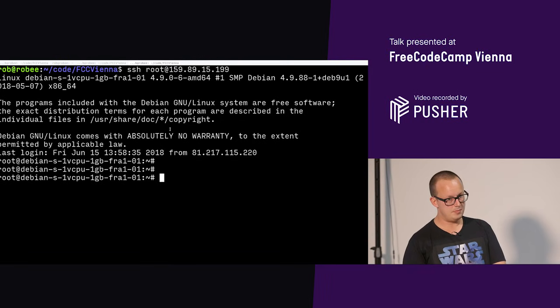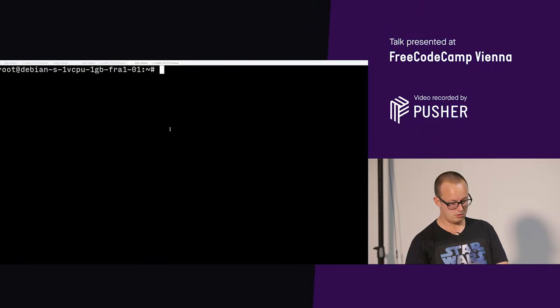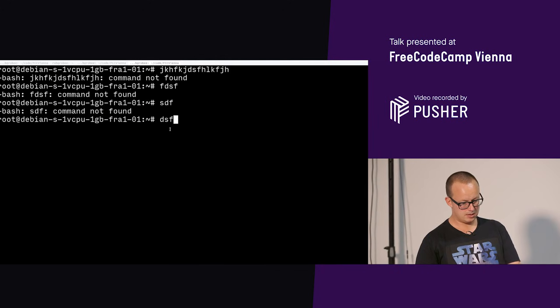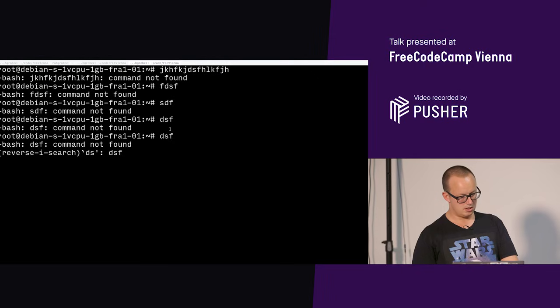And here we saw the example of, for example, using tmux. So I can use the clear command. I can write stuff, Control L. That's bash stuff. I can write stuff here and jump to the front, jump to the end. I can write some silly commands. And then next time I do Control R, but that might not work this time around. Oh, it does. It shows us that the last time we started with D, we wrote DSF. So I can do the same one again.